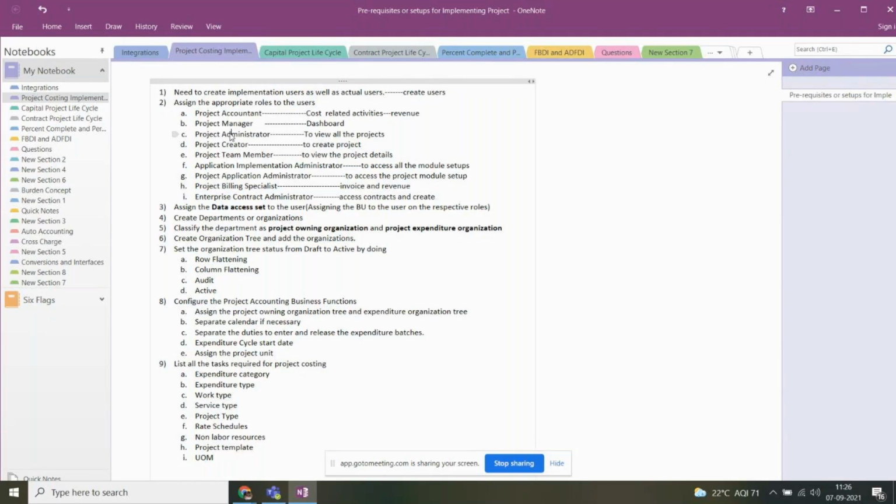And next, project creator. So if a user has this role, he can create a project, right? Which is very simple and straightforward. And again, project team member. If you assign this role to the person, then wherever he is acting as a team member, right? So you all know what a project team member is.